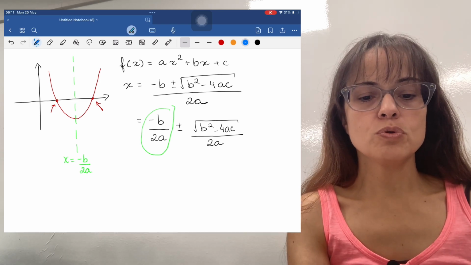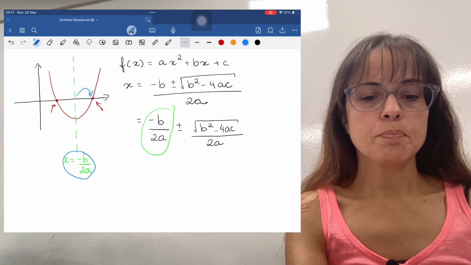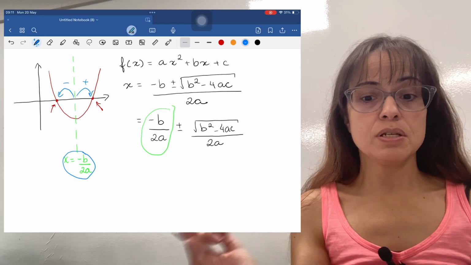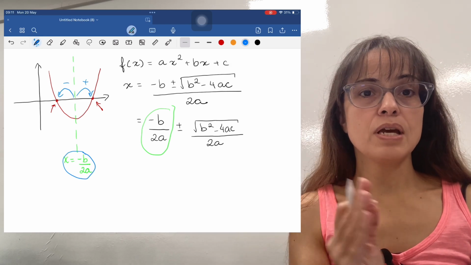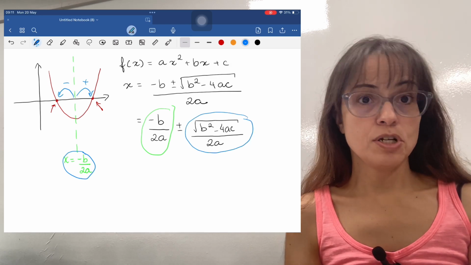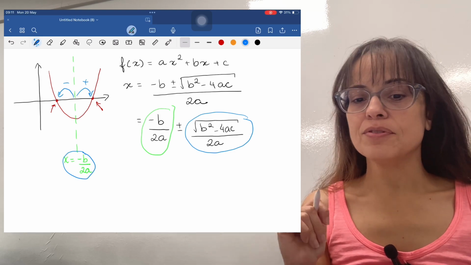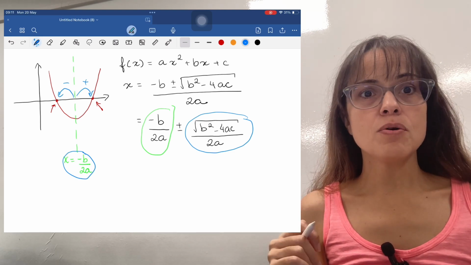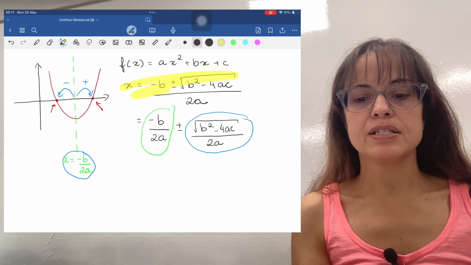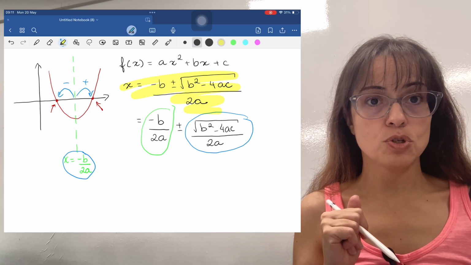So both of the zeros should start from the axis of symmetry and go that plus something or that minus the same something to be symmetric. And the something that's being added or subtracted from the axis of symmetry happens to be this term right here. I'm making this comment because I'm going to come back to it later in the video. But for now, if you want to see why the quadratic formula is exactly the way that it is, I do have another video showing it, and I'm linking it in the description.